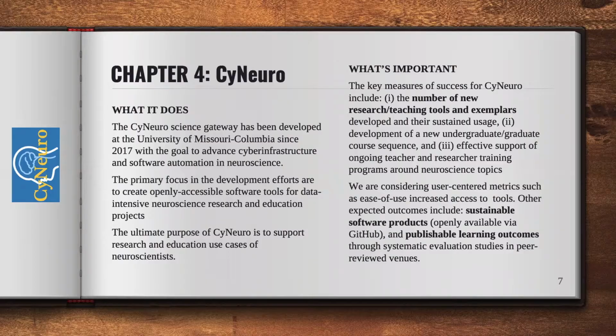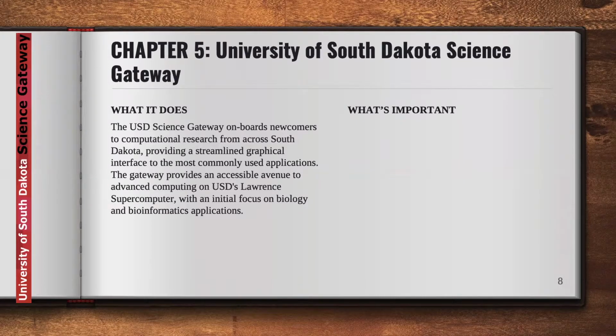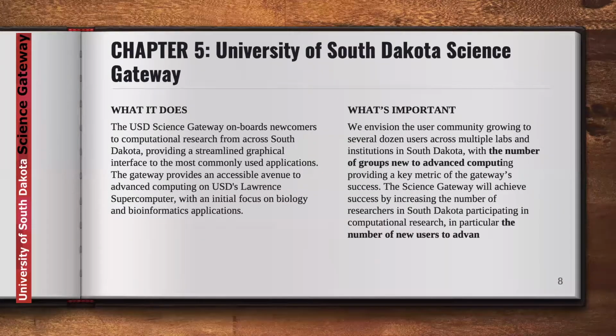The University of South Dakota Science Gateway, they have a gateway that provides access to a new high performance computing resource that they had in the state at the time. And so what they're looking to do is support a large user community with a finite number of supporters. And this might resonate with a lot of you. So they wanted to understand how they could get the most people up and running with the least effort from their support staff. And with a particular focus on groups new to advanced computing. Because if you have folks who are familiar, they're just gonna go log on at the command line and you really don't need a gateway for that.